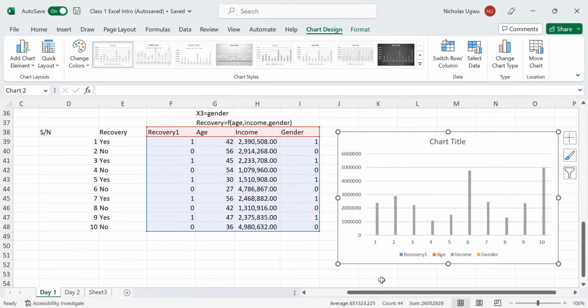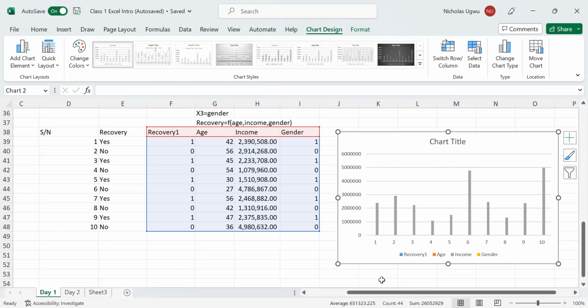Now, guys, you can see that what we have is just one bar, right? There's a lot of data here, but the others are not showing. It's only the gray column, income, that is showing, because recovery that is supposed to be blue, age that's supposed to be purple, and gender that's supposed to be yellow are so small, and we put them on the same scale as income, and you can't see them. They are insignificant. It's a common error that computers usually do.